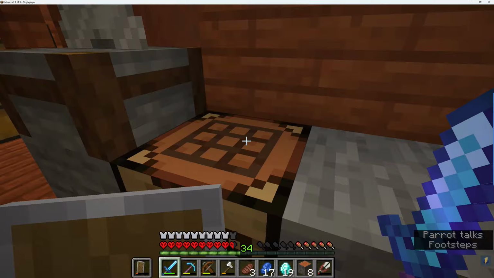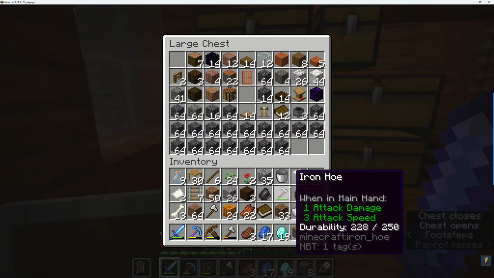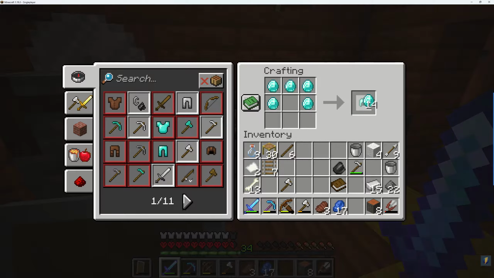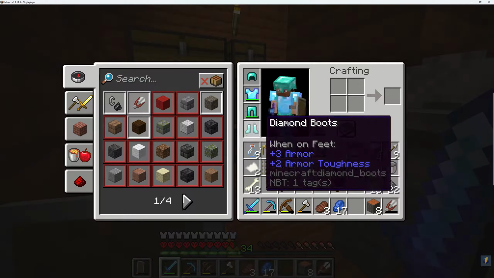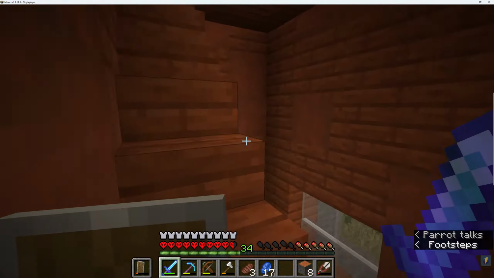Let's go. Alright, so we need to craft a helmet and boots. Hold on, let me put this away. So basically, we can craft a helmet. Boom. And some boots. There we go. Look at that. So now we officially have full diamond armor. Now we just need to start enchanting all these, huh? To get maxed out. Let's see what we can even enchant now.